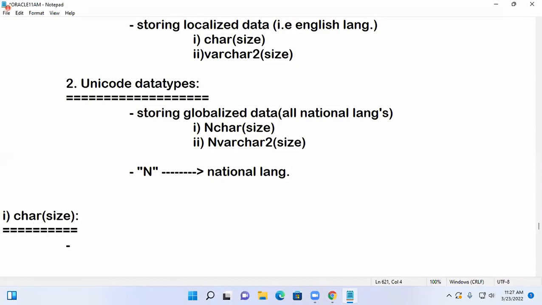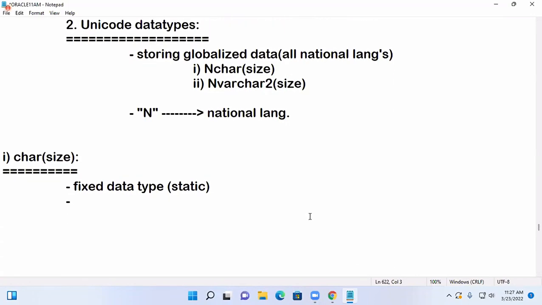This data type is called a fixed data type, otherwise we call it a static data type. So guys tell me, what is the meaning of static? Static means can we change or we can't change? We can't change. When we can't change the value at runtime or execution level, that type of declaration is called a static declaration. So static declarations we cannot change at execution time. That is the static nature.